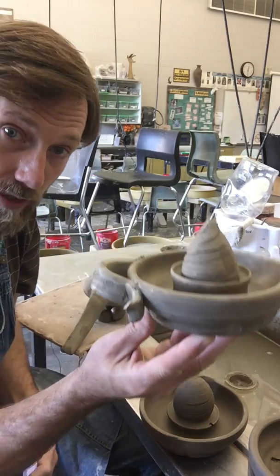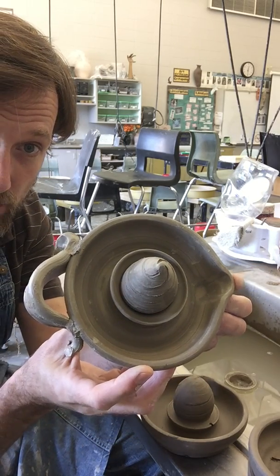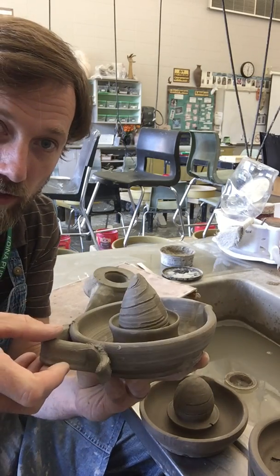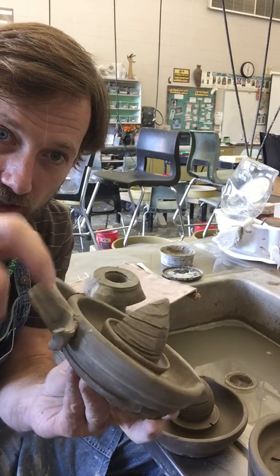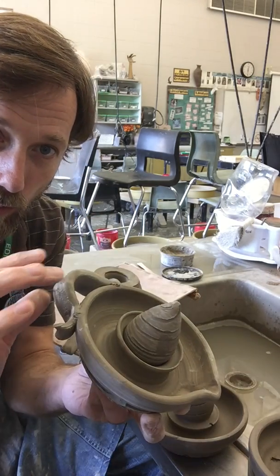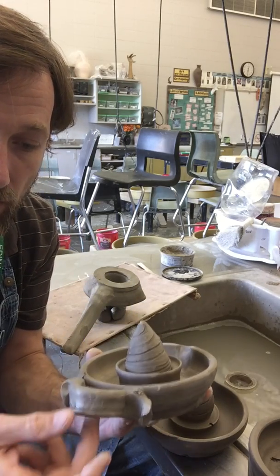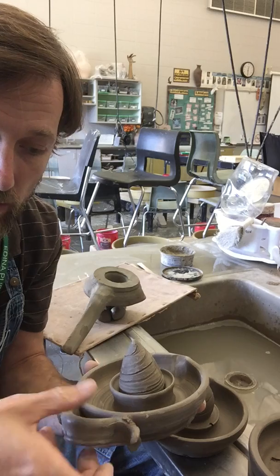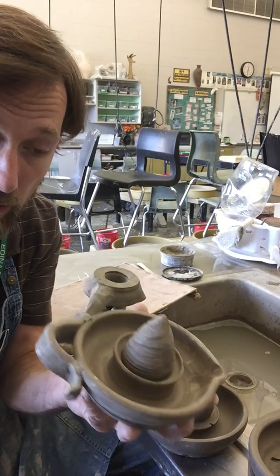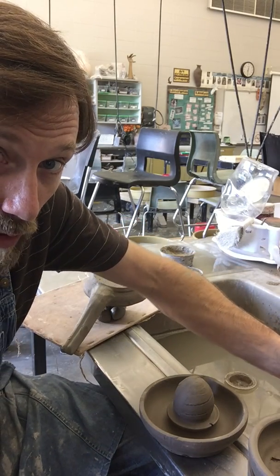Number one, you could have a juicer with the handle on the back. Now, you always want to have the spout opposite your handle. So if I'm lifting this up, I'm going to grab it here and pour it this direction, like this, so that I can have the gravity working with me as I pour. All right? You could make it however thin or chunky you feel it needs to be in order to maybe get your thumb on the inside and some fingers underneath so you can lift it up properly. That's one option. You could pull these handles or you could sculpt them.